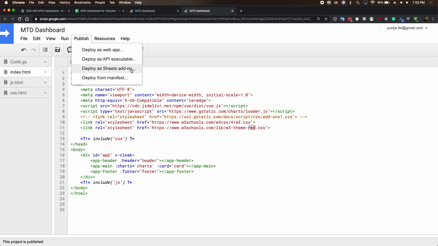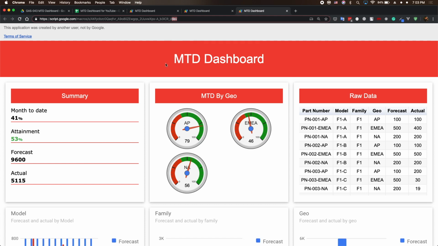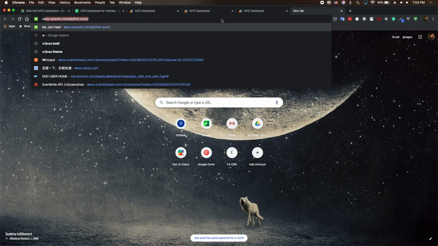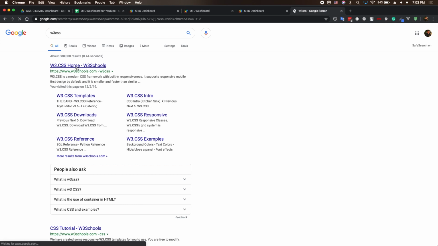Once you make some change, you need to republish your project. For now I'm just using the development mode, so it's only for development, and it has another URL with dev at the end. You can see here we have a red theme, and you should be able to have a lot of options. Let's try to search for W3 CSS.